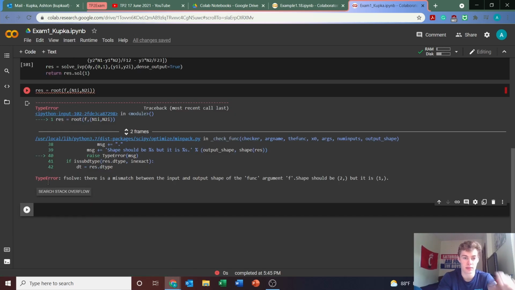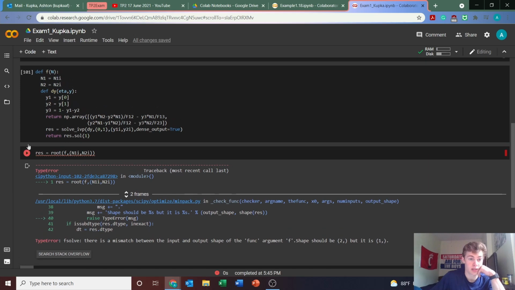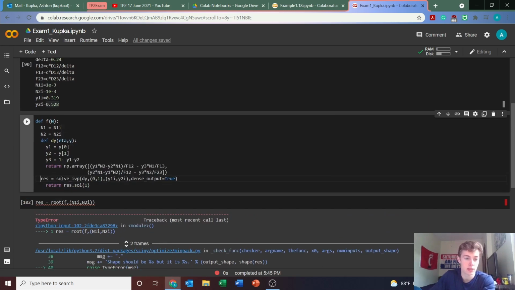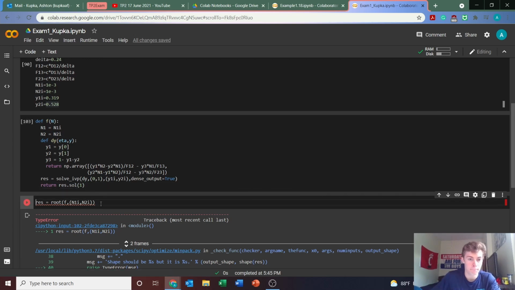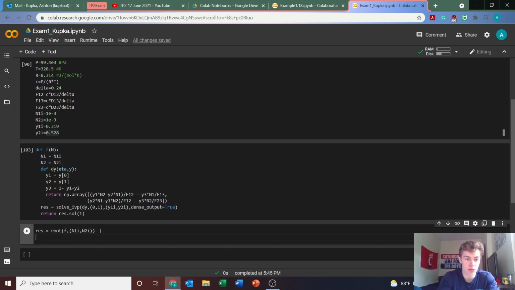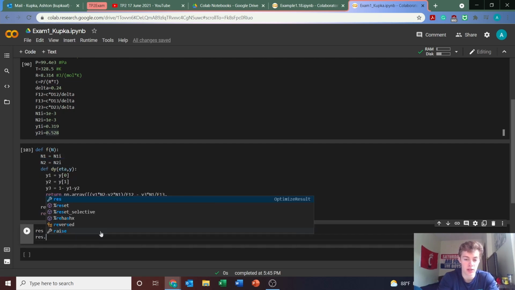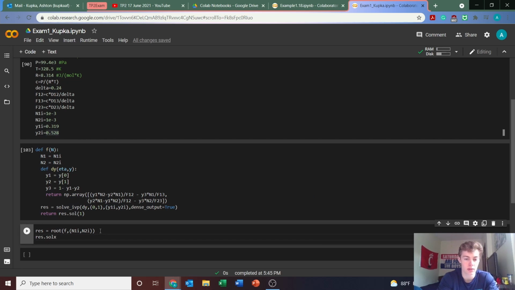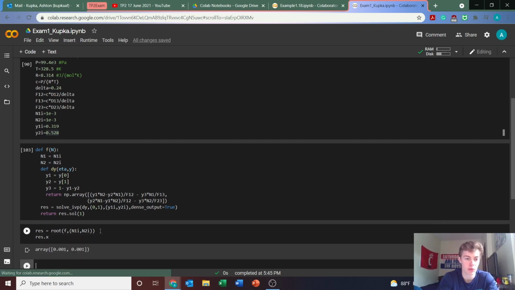We run that. And there's a mismatch, so that just means that my spacing is off somewhere. Let's try that again. Alright, awesome. So nothing came out, but we know it works since we've been getting errors, and we're going to go res.x in order to get the roots that we want. Great, so it gives us the initial roots now.